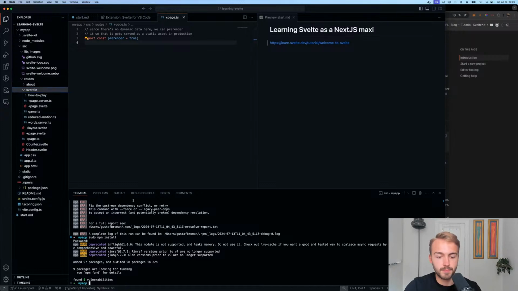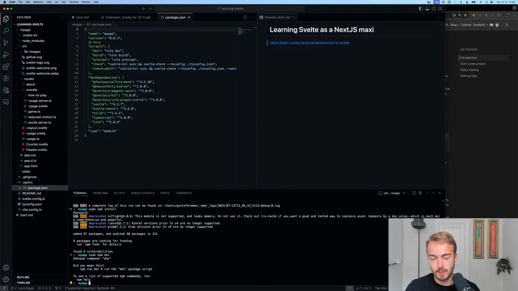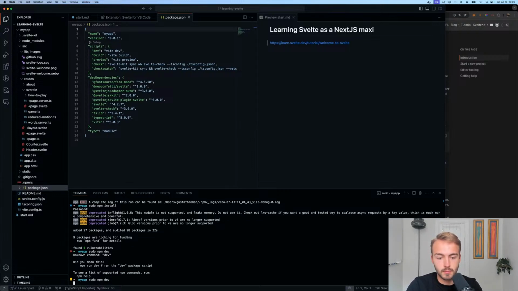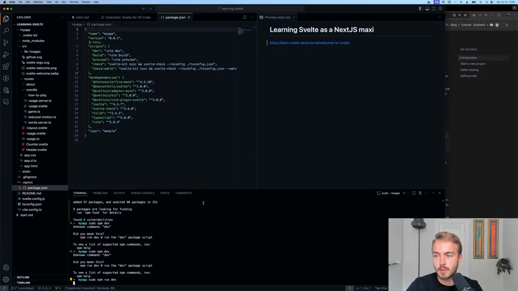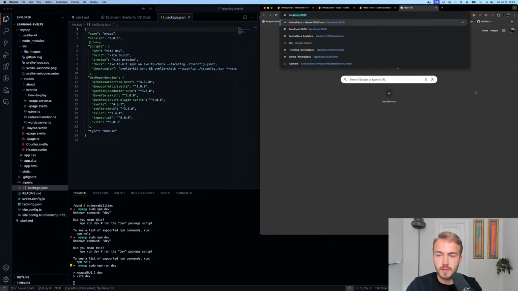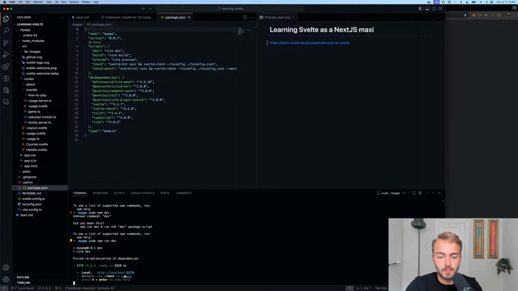And let's try to start this app and see what it actually does. So I think it's probably npm start or npm dev. It's npm run dev. And let's see what this example app does. Oh, okay, that's odd.